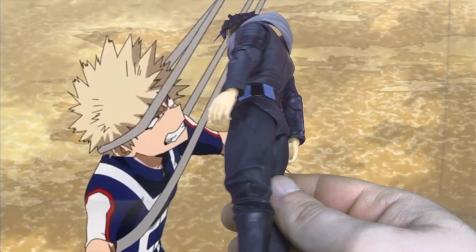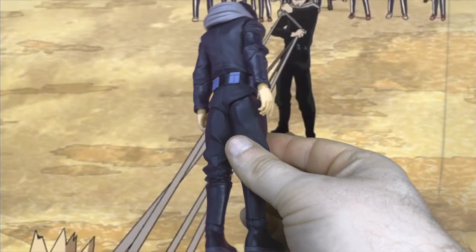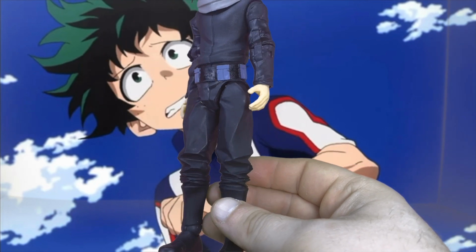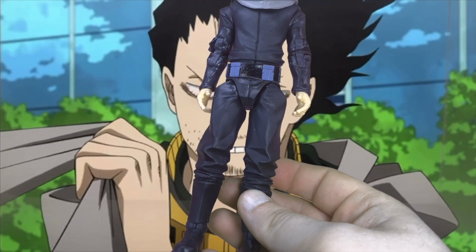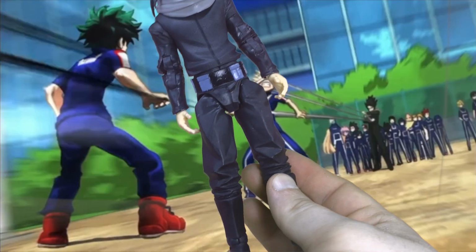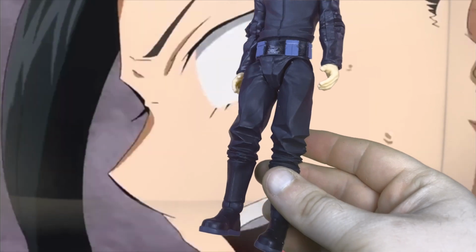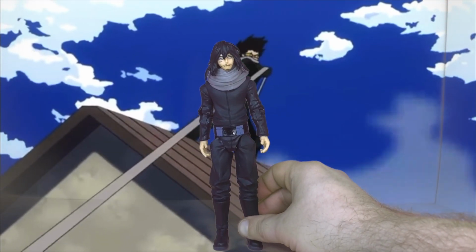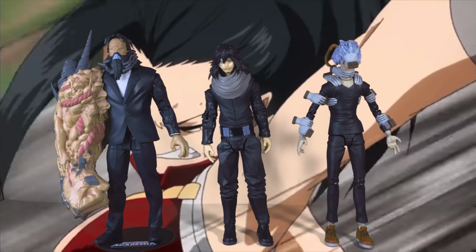I mean, it's pretty much a bland figure. Like, you could make this into a really good ninja or something like that if you wanted to. Like, army build it for battling with your 7-inch McFarlane action figures. Let's say Batman or somebody like that. I think that would be really cool. And his pants look nice and wrinkled, and his boots look good. Anyway, that was a good look at Mr. Aizawa's sculpt in detail.